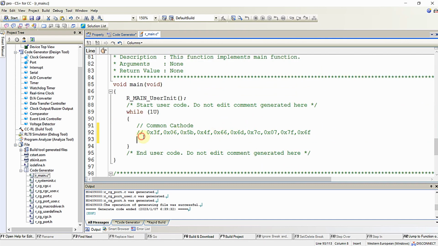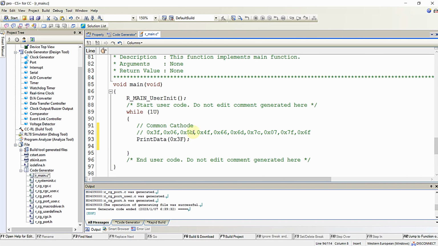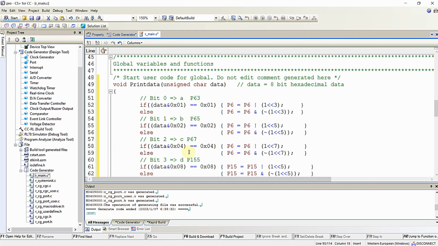So now the work is very simple. We just want to call the print data function, and if I pass the value 0x3f to this function, this byte of data will be split into 8 bits, and as per the status of each individual bit available in 0x3f, the corresponding output pins will be turned on or turned off for displaying the corresponding number.